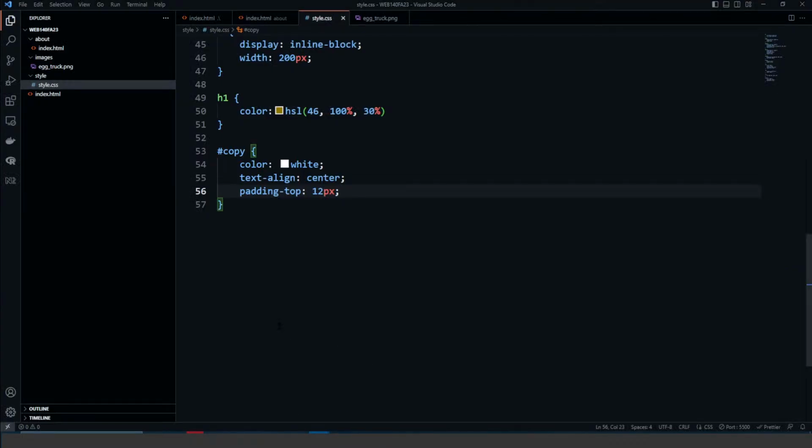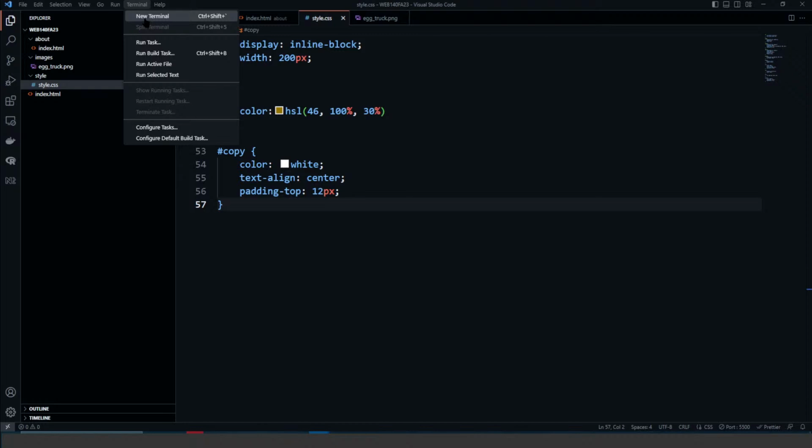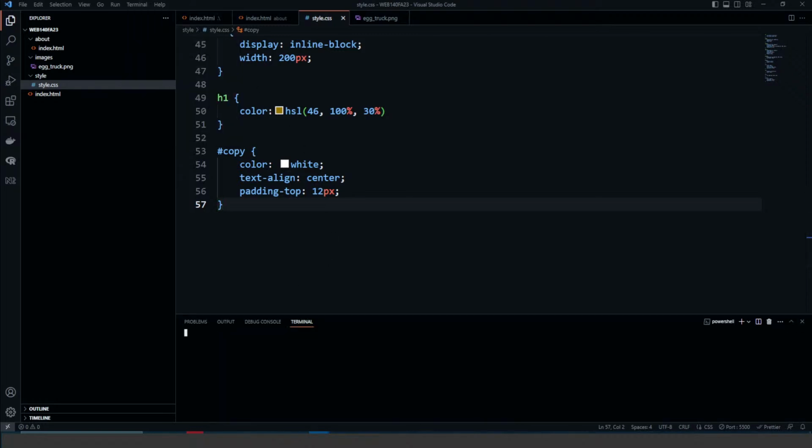In Visual Studio Code, I can open up my terminal again. I can look and make sure that I am in the proper folder. I already have Git installed on my machine, so I can write the command git init. What it really means is that we're initializing Git in this folder. That's what init is.